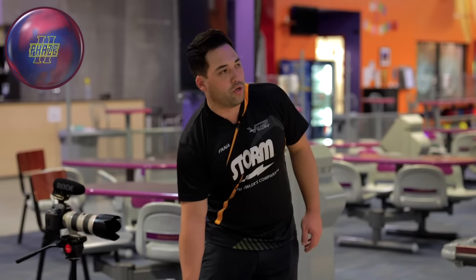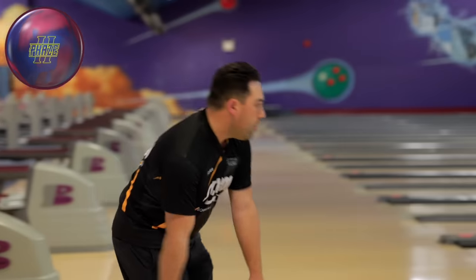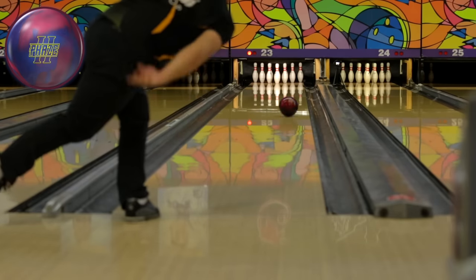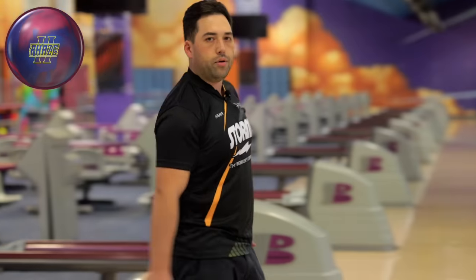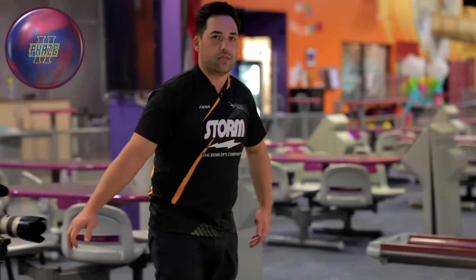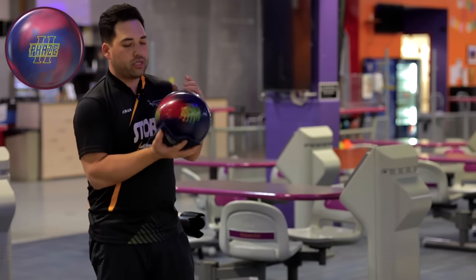Lots of people's most favorite ball of all time. Still in the Storm lineup for a good reason. Excellent benchmark ball. That ball's a little bit flat off the spot, not as continuous as the Zens. Let's throw one more. Barks also put this ball at 4K, just so we match the cover stocks.